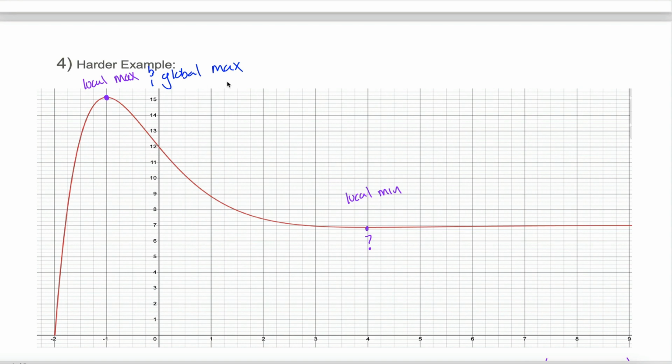What we'd have to do to figure out global maximums is consider any local maximums and also the end behavior. In this case, as the graph goes to the left, the height goes towards -infinity. So I'm not going to have any global maximums over on this side. And when I go to the right, the height looks like it approaches 7 asymptotically. So since this local max had a height of 15, which is greater than the 7 end behavior on this side and the -infinity end behavior on this side, the local max is also a global max.